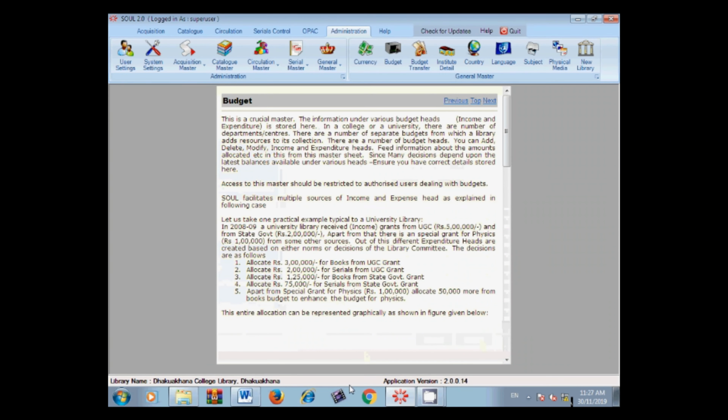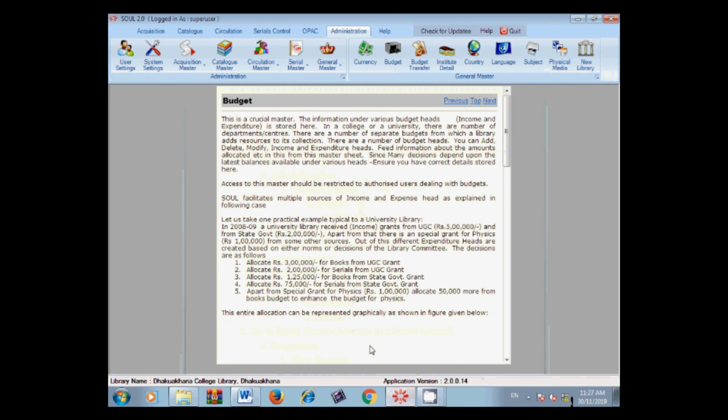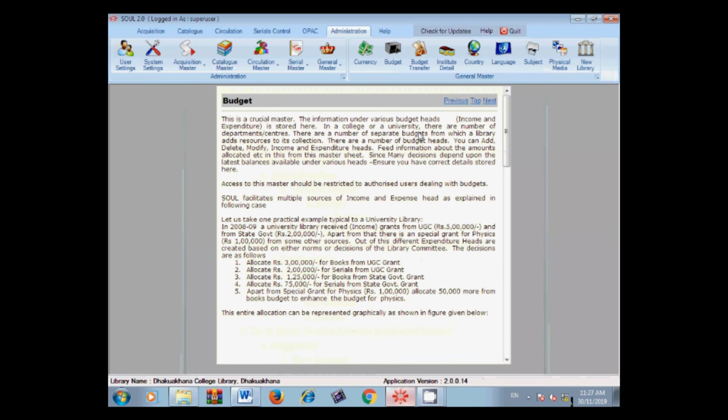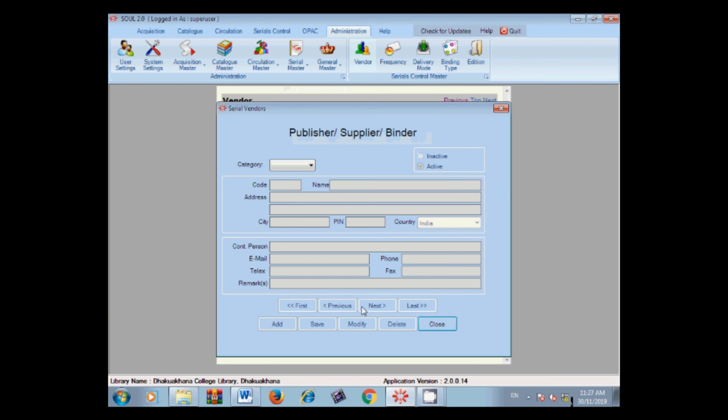Now we will move to the next part, where we have to create the list of publishers, vendors or binders. For this, you go to the option known as serial master, and you will get an option called vendor. Here you create the publisher details and put the name of the publishers.